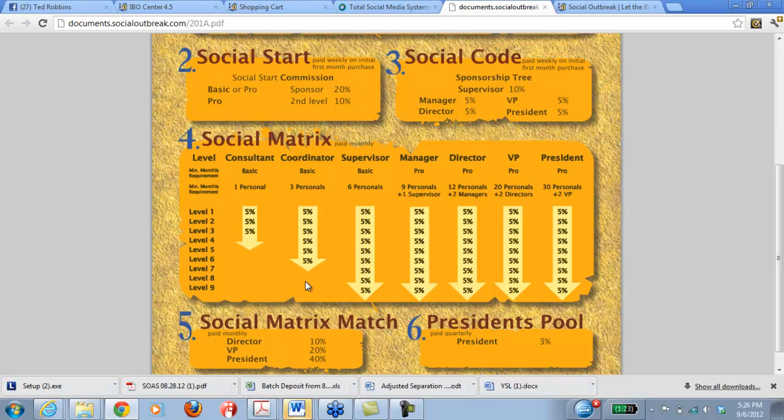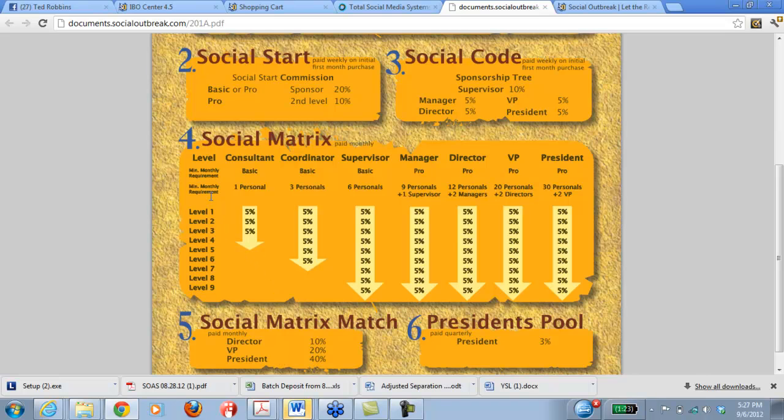Now, where this is advantageous is a lot of people say, well, if I recruit Bob, and Bob's a reseller, he's going to recruit other social media resellers, and I go down 9 individual levels, I basically max out 9 individual levels. The answer to that question with our social matrix match is no.